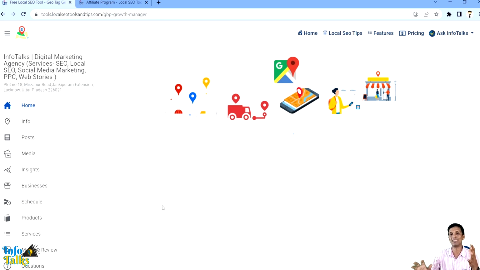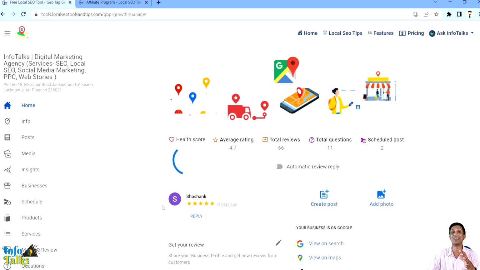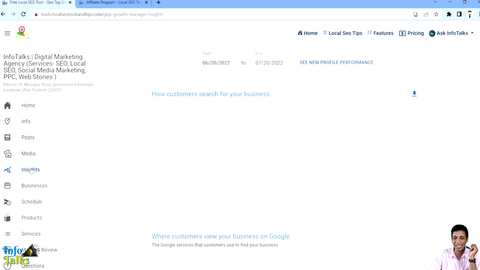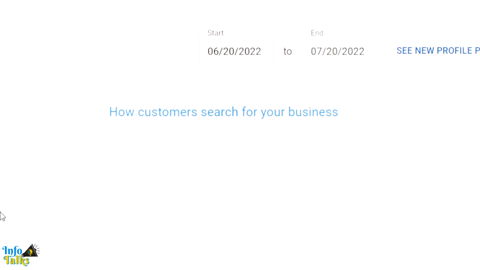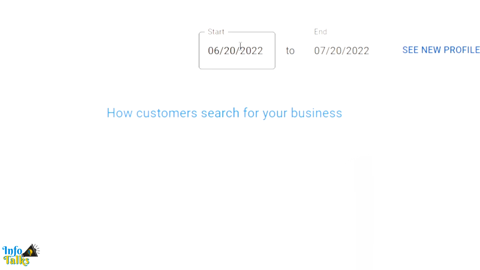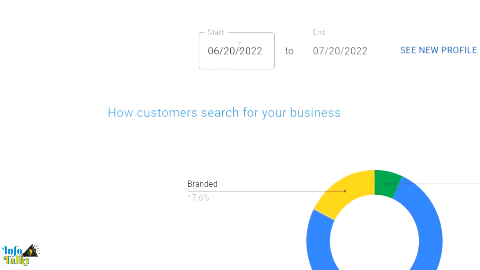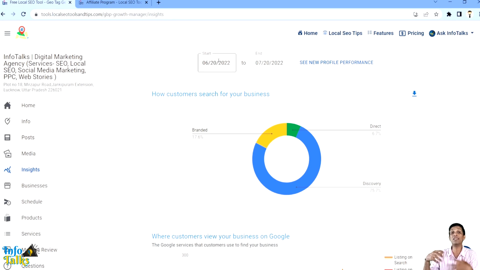And guys, in our insight section, you can even download, on a single click, the complete insights in an image format, so that you can share it with your customers easily, or you can keep it as a backup, so that whenever you want to compare the results of the previous month with the current month, you have that data with you. So guys, for that you need to click on the insights tab, and this is here. And one more thing which is different as compared to Google's insight section is that we have provided date range selection, which they don't do. So that becomes very easy, so that you can check your performance within a date range.